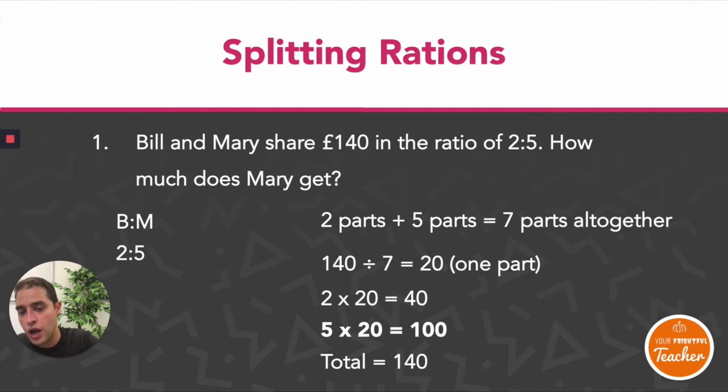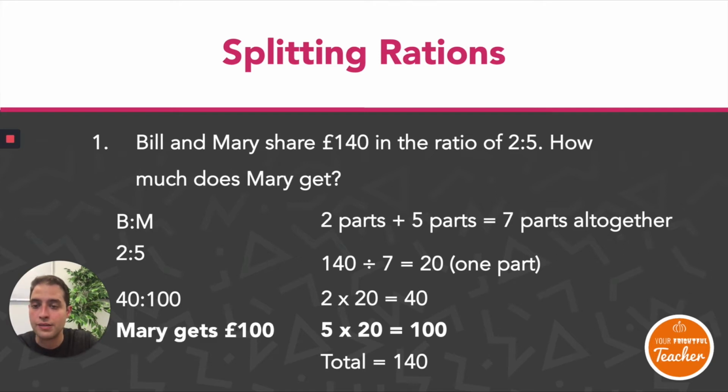And I work out both, so I can just double check that the total value that I get here matches with the total value that's in the question. But then we need to be very clear to the examiner and say, Mary gets £100. Please don't forget that. I'm very clear here that Mary gets £100 to ensure I get 4 marks. So hopefully you've got something similar and you've got that working out to get those extra marks.